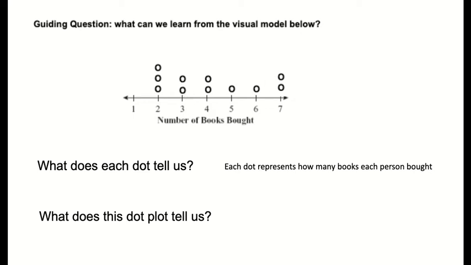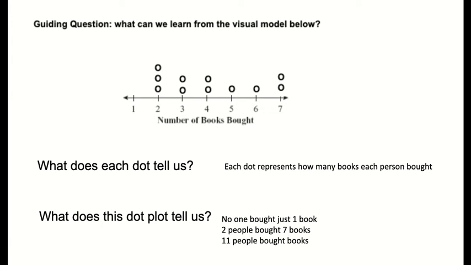When I look at this dot plot, there's a lot of information that I can figure out from this visual. Okay, let's look at some of those things that I jotted down. The first thing that I noticed is that nobody went and bought just one book, right? The minimum number of books that someone bought was 2. The maximum was 7. But nobody, because there's no dots right here, nobody bought just one book. I can see that 2 people bought 7 books, right? I said the maximum number of books bought was 7 because my number line doesn't go past 7. And I can see that 1, 2, because there's 2 dots above the 7, 2 people bought 7 books.